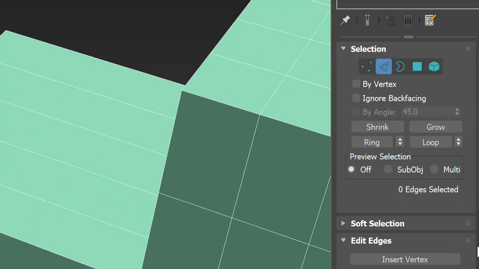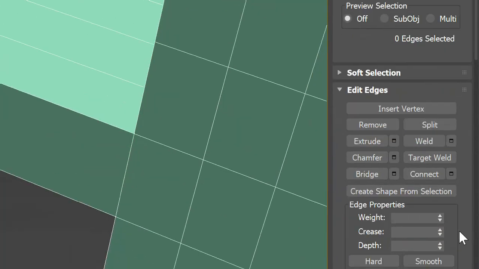And you want to go to target weld. And now you want to just attach all of them together. Like so.